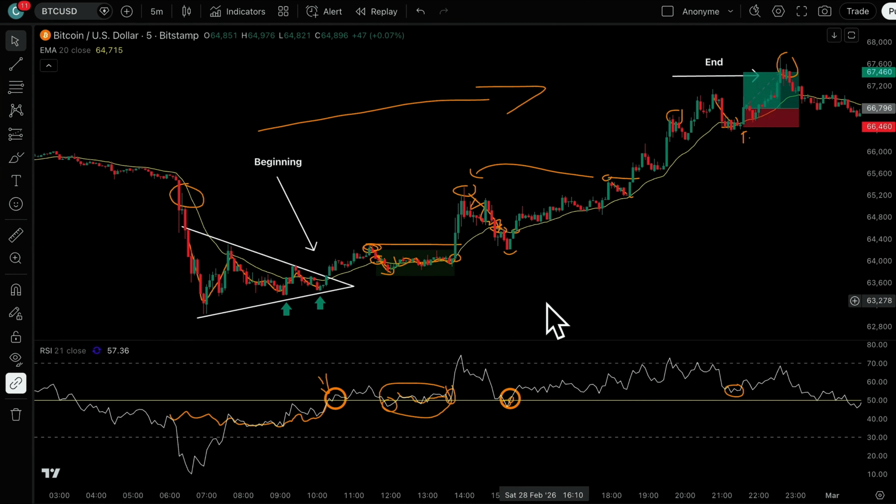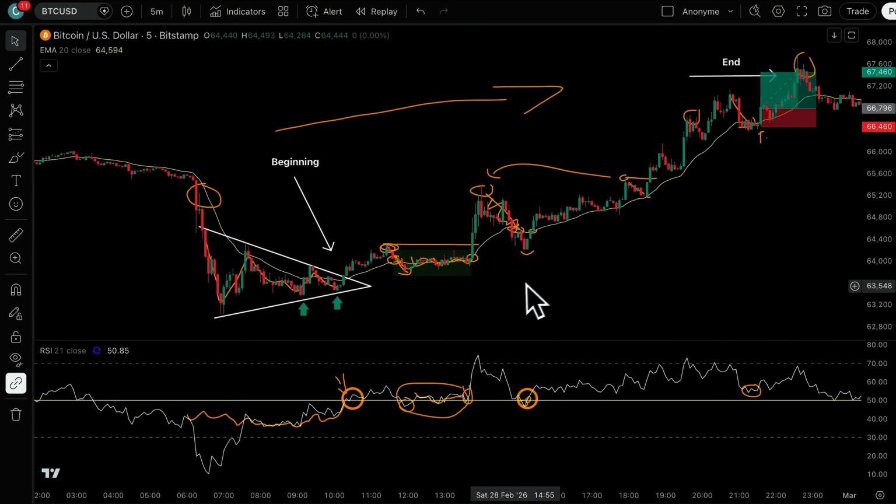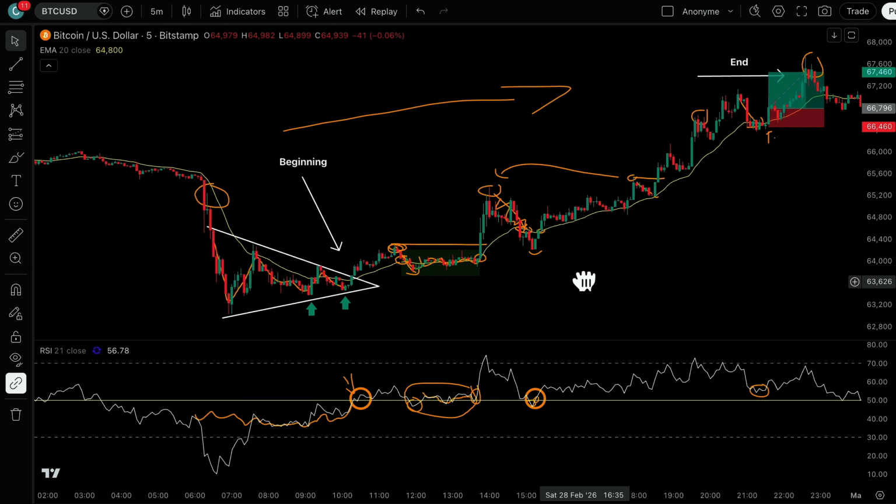That's how, with just a simple moving average, a basic RSI, and a good reading of Japanese candlesticks, you can have a very effective scalping strategy. When a trend starts to form in the markets, it's important to follow it. It's important to know when to buy, where to set your stop loss, where to set your targets, and how to read the charts. And you can see that it works really well. You can turn $50 into $2,500 without any problem, with a good strategy and a solid understanding of price action.